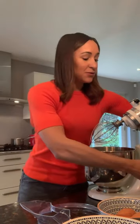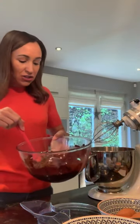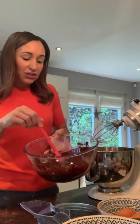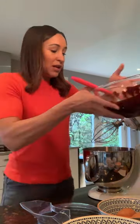First of all, in preparation, I've just melted 185 grams of unsalted butter and 185 grams of dark chocolate in this bowl. So that's all ready to go. I'm just going to let that cool down while I do the rest.